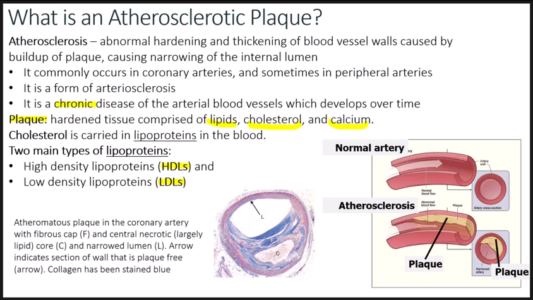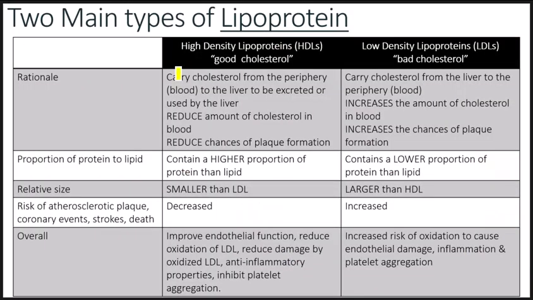On the next slide, I'm going to be talking about the two different methods of transportation via lipoproteins, and which ones are good and which ones are bad. So on this chart, I have high-density lipoproteins and low-density lipoproteins and some of the important details listed beneath. The first important thing to note is that high-density lipoproteins are referred to as the good vehicle for cholesterol, whereas low-density is the bad. And how to remember the difference?